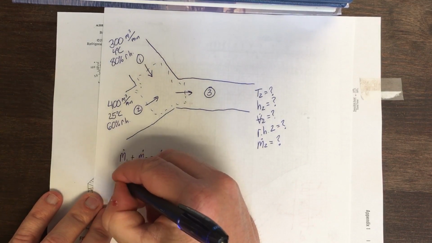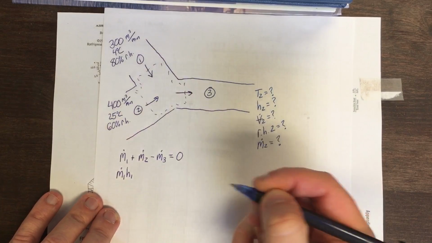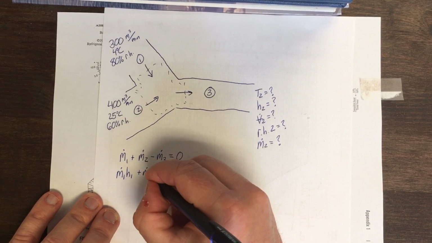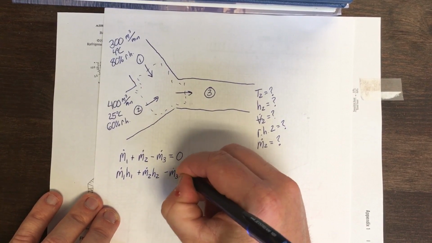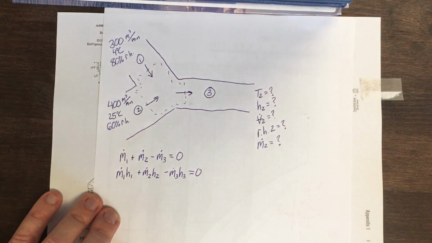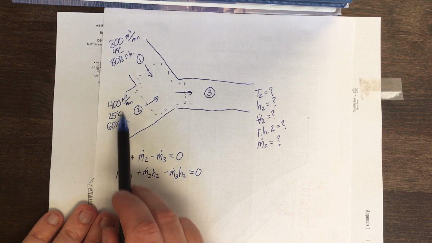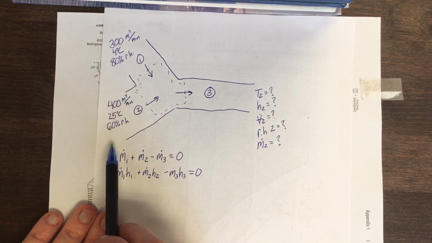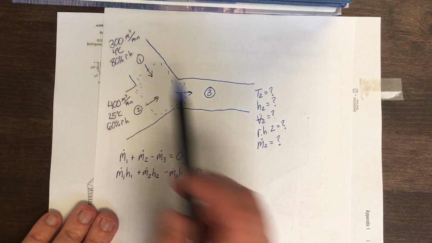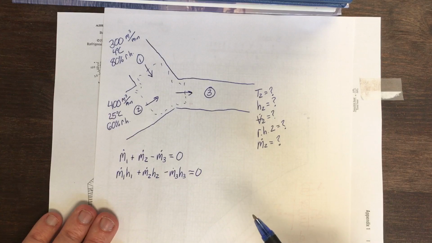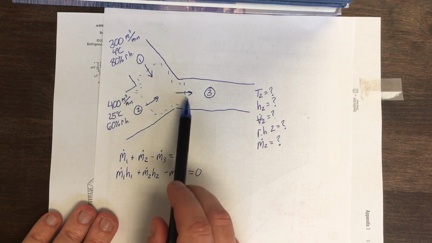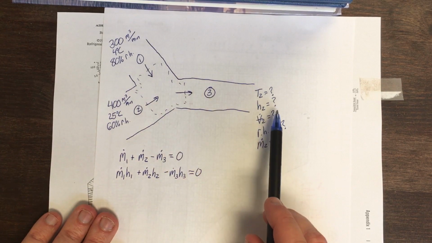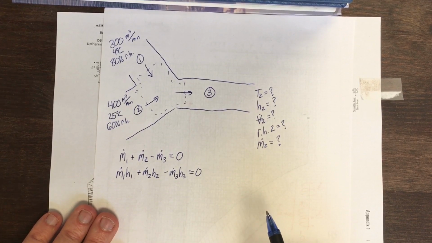Conservation of energy. The energy entering at 1 with the mass, plus the energy entering at 2 with the mass, minus the energy leaving at 3 with the mass. That has to balance. And so we'll be able to find mass flow rates 1 and 2 from these two because these states are defined. We can get those specific volumes. With those and these volume flow rates, we'll be able to get the mass flow rate at either point. And then here we'll be able to get H1 and H2. From that, we can solve for enthalpy 3.